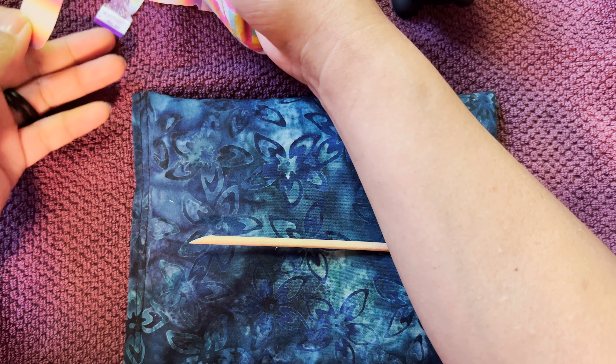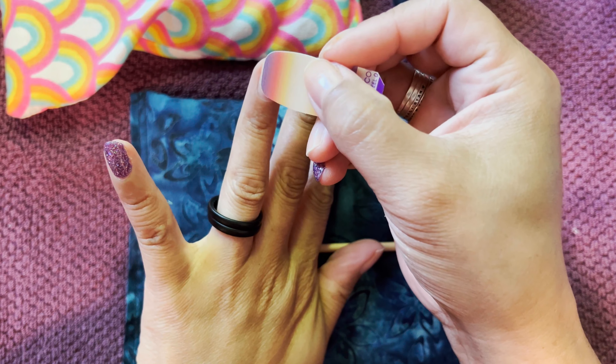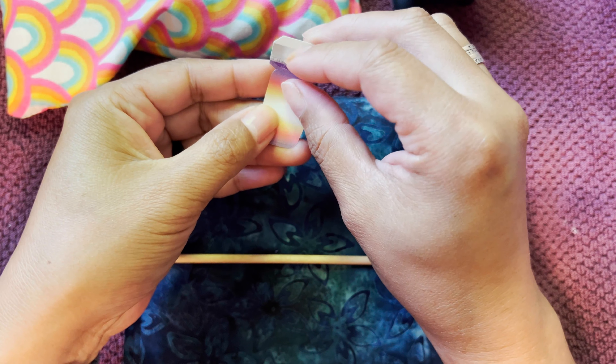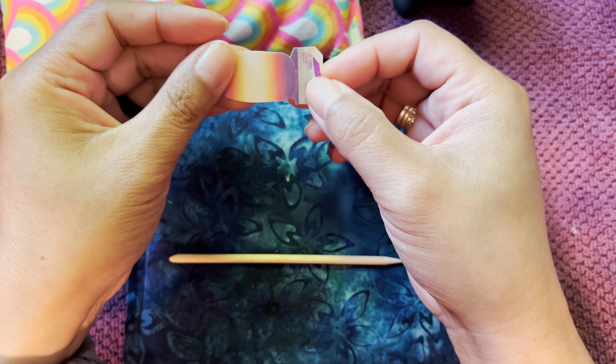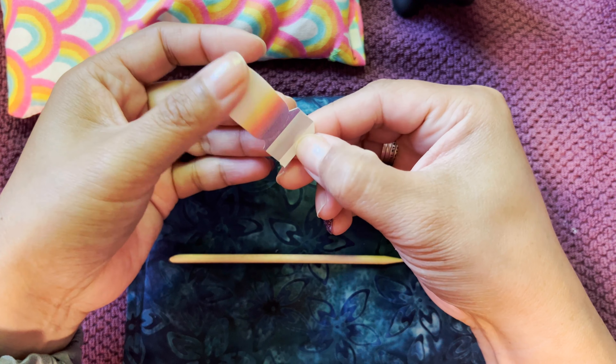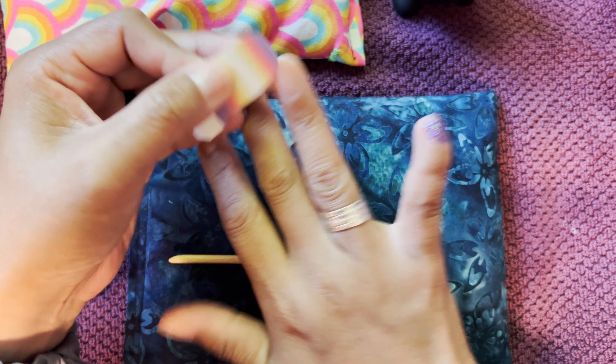So this is the part I'm going to have to try to work on — I've never done this before, turning the strip sideways. I have no idea how that's going to work, so we will just go for this. Maybe I should start on my left hand since I've never done this before.